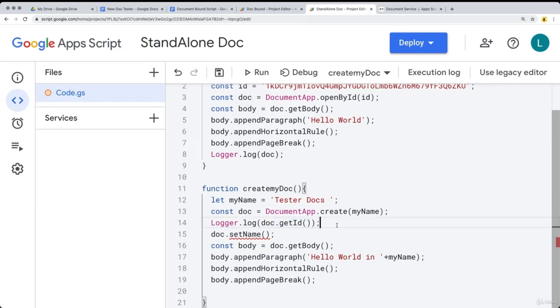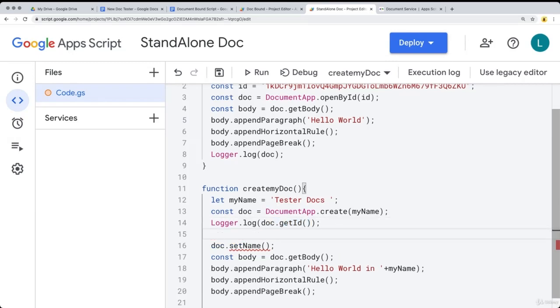So how about we update the name of the document, and we're going to add to it. So just do a concatenation of it and add the ID to it. And then we'll set the name, so just use a space there, and set the name to my name.